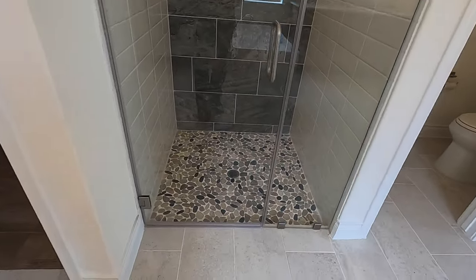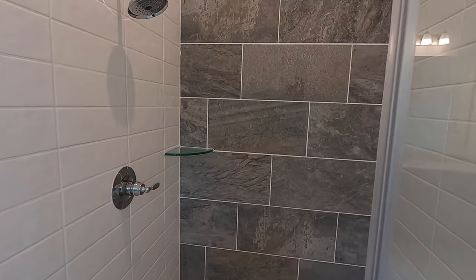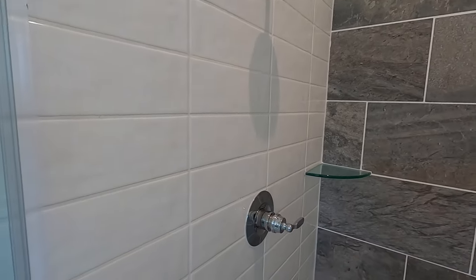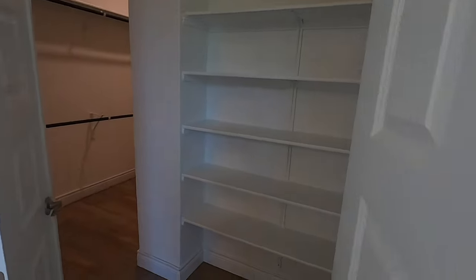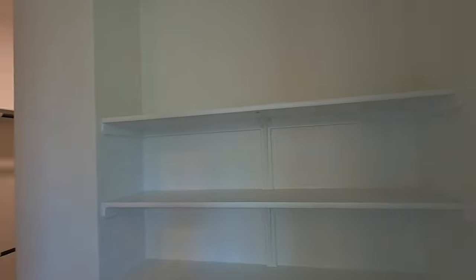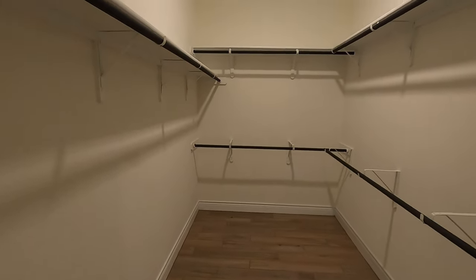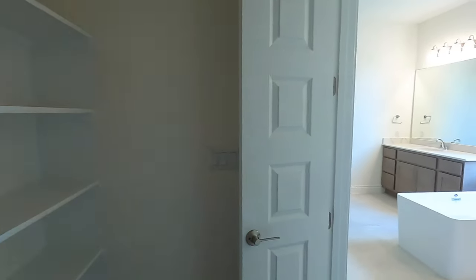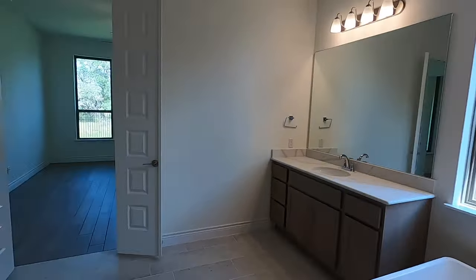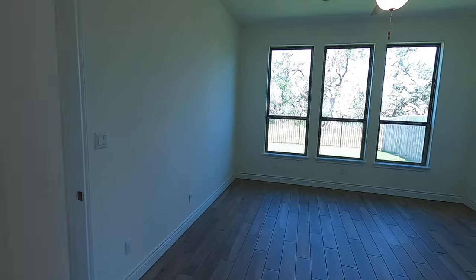This is a beautifully done shower — same flooring as that first one, but a little bit different. They went two-tone with gray rock on the back and white there. Don't see that too often — I like it. This closet is massive. You've got your shoe rack right when you come in, and then this closet just keeps going. You've definitely got a his and her side, but both sides are big. Plenty of closet space in this house. And a water closet with plenty of space in there too.